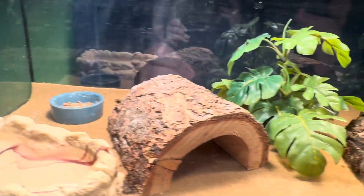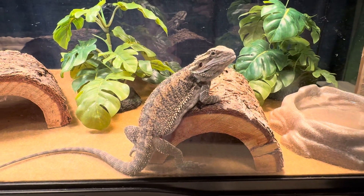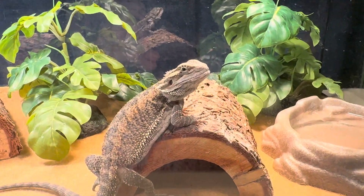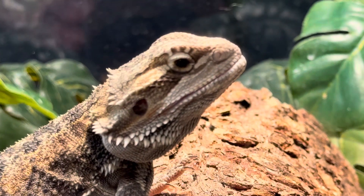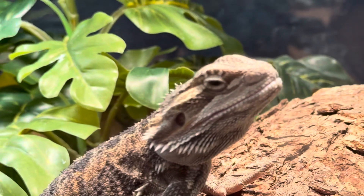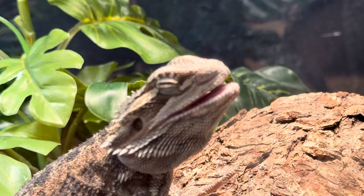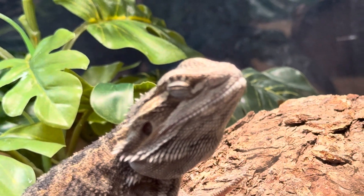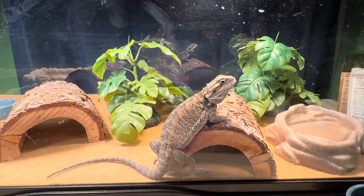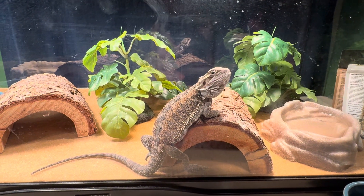These logs are his favorite because he can sit up. He usually sits all the way on top, but right now he's sitting on the edge and he looks like he wants to talk. Let's zoom in and see what he says. He's closing his eyes — it's almost his bedtime. He opened his mouth, now he's closing his eyes again. Good night buddy, we're gonna turn out the lights and let you get some sleep — or he thinks it's the sun. Good night.